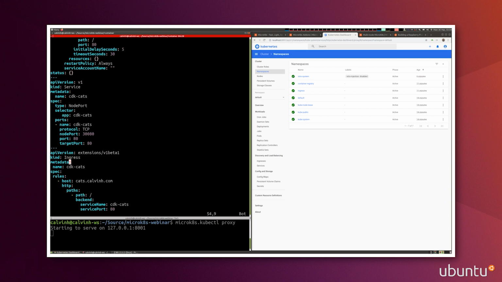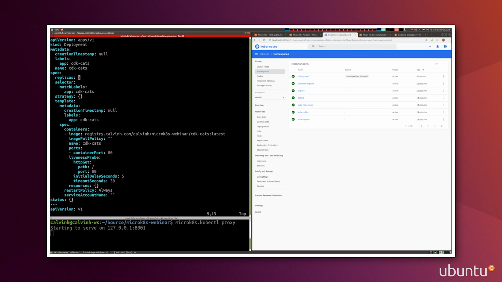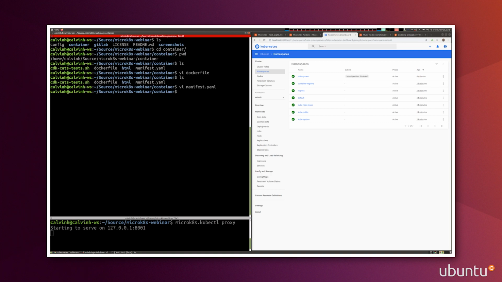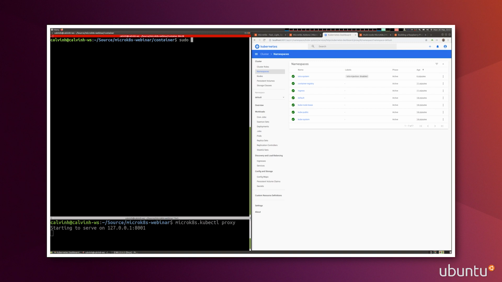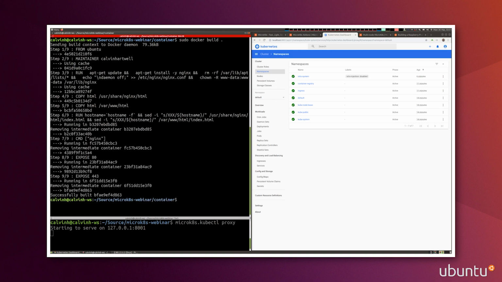So we're not going to make use of this, but we are going to build this container. We're going to push this container to the registry, and then we're going to deploy it on our MicroK8s cluster locally. So if you can imagine, your developers or yourself as a developer, basically new to containers, I've already logged into my registry, but with Docker configured, what I'm going to do is a sudo docker build. And what this is going to do is build my container. It's a very simple container, has very few layers.